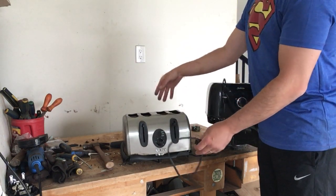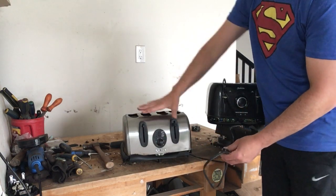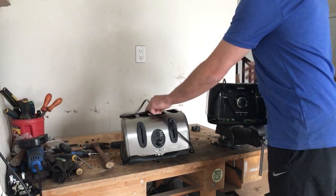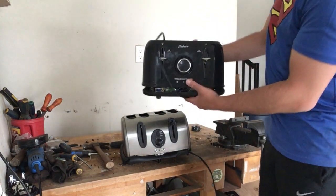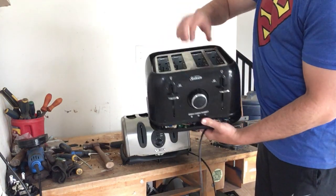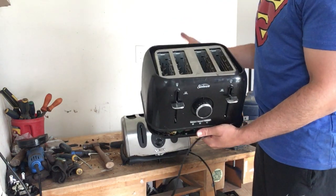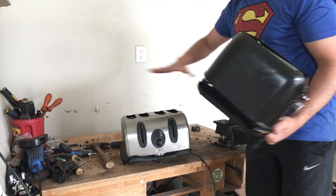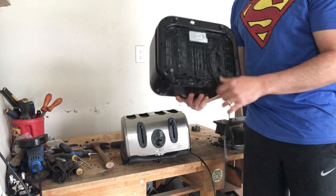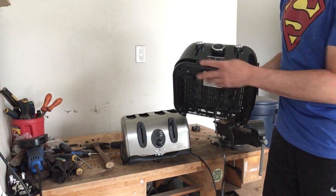Very little of this toaster is garbage. This one is completely steel framed, there are transformers inside, and there are some silver contacts. This other one is the same thing — a different model but the components are all the same. It does have a plastic shell on it but the inside is metal, so I could actually take this in as-is to a scrapyard and get steel price for it.